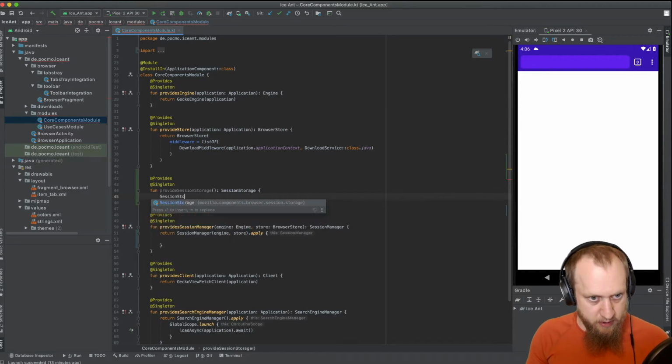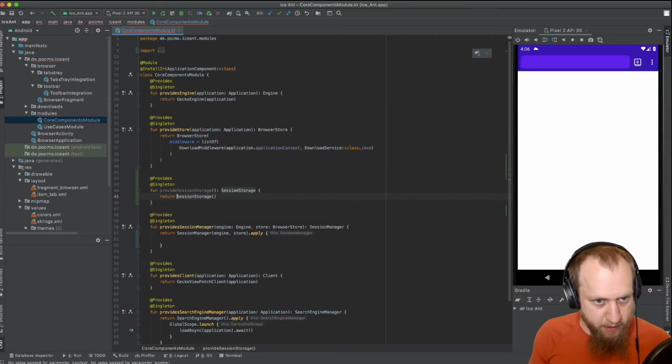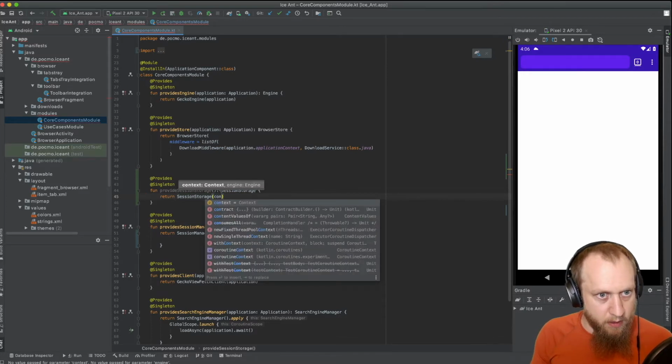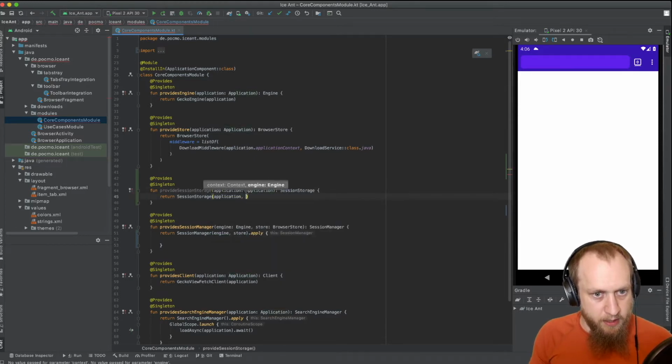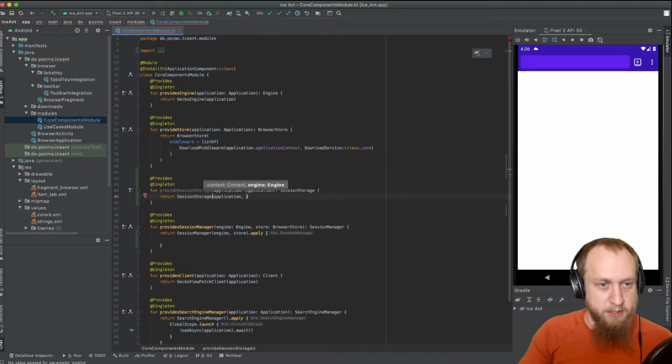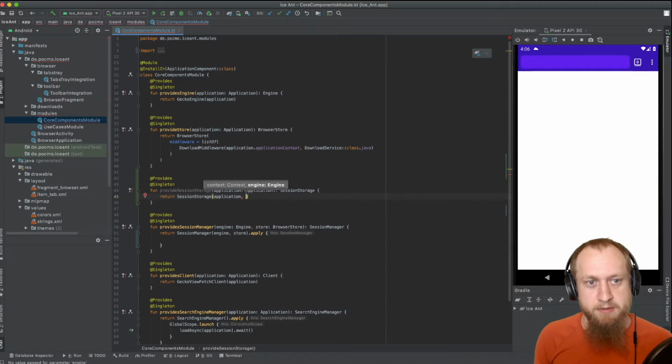Let's see, does this thing need anything in the constructor? I guess at least the context, and we can pass this in. The application object is right here. And then the engine, so the browser engine. By the way, we are using GeckoView. That's Mozilla's browser engine, Gecko, that also powers Firefox, wrapped as an Android library that you can use in an app instead of WebView.